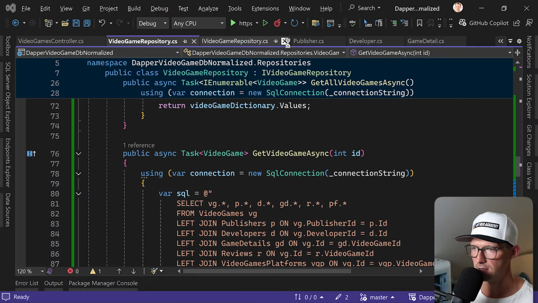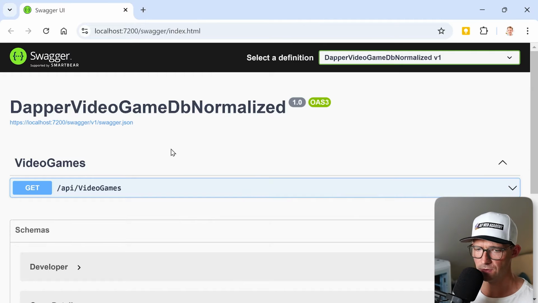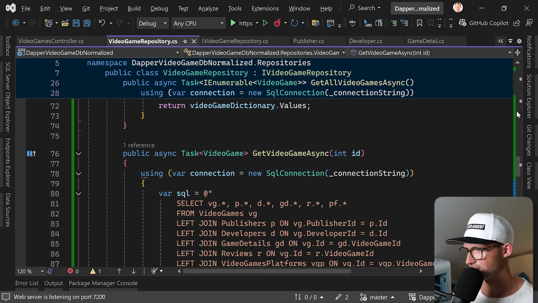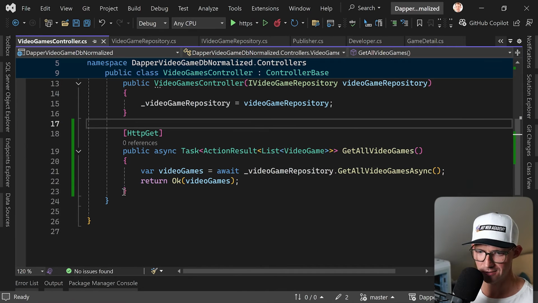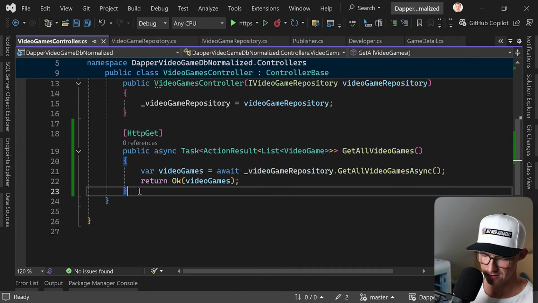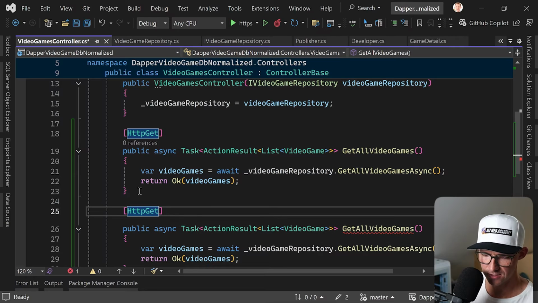So let's try that out with, oh yeah, the controller, of course. So now here in the video games controller, let me just copy that. It's an HTTP GET, but this time with an ID as a parameter.